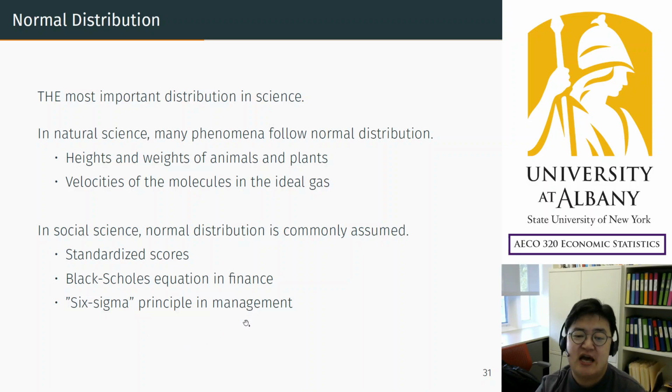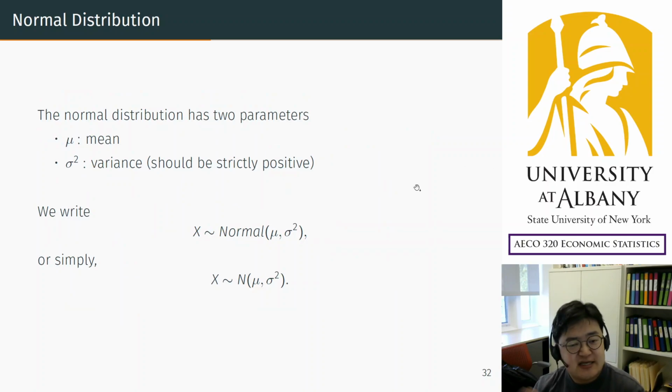So normal distribution is everywhere, not to mention statistics. From now on, I'm going to introduce how normal distribution is used in statistics in this chapter and the following chapters. As I said, I'm not going to derive how the normal distribution is derived, and the formula is very complicated. You don't need to memorize that. You can just find the formula on Wikipedia, but it is in a very strange format.